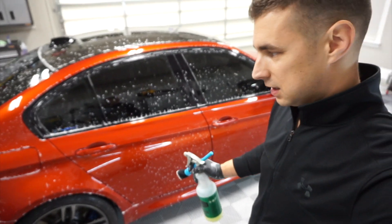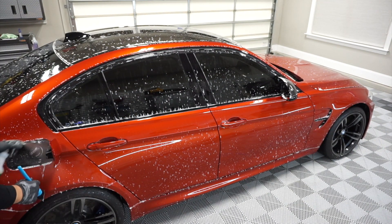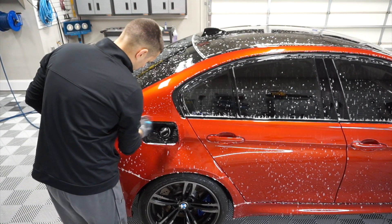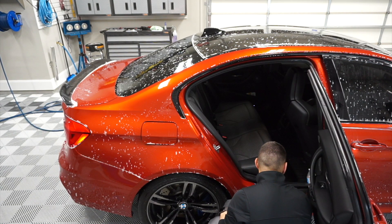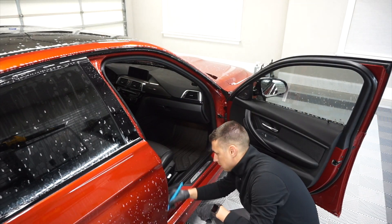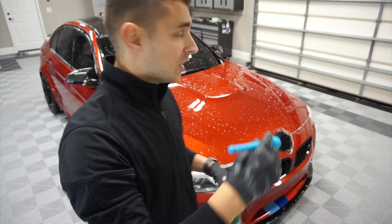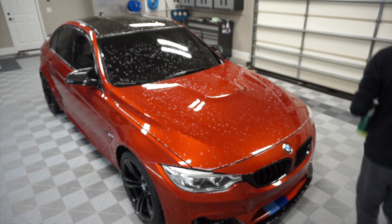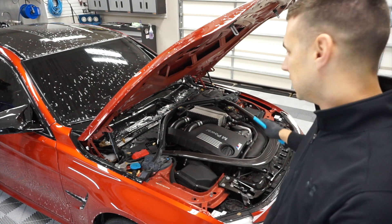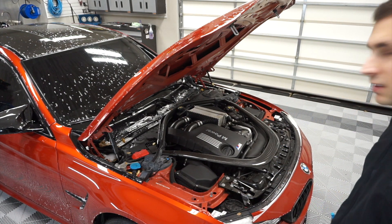Now because I am inside — semi-temperature controlled — I'm not worried about the soap on the car; it'll be a couple minutes. All I'm doing here is all-purpose cleaner and a soft brush. I just want to agitate all the areas before I rinse it off, door jams included, so we have a clean car. I'm not doing a full-on engine cleaning — it's not in the scope — but I do want to clean the peripheral and some of the obvious spots.